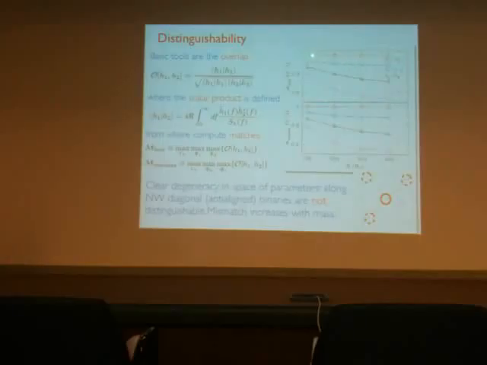Okay, so let's look at this straight line here, which is almost one everywhere. This is the comparison between S0, which is this point here, which is non-spinning, with UH, and UH is this object here. And what I have here is the mass, because the mass is brought in by the fact that my detector is sensitive differently for different masses. And you can see, essentially, this is always of the order of one. Actually, it's very close to one, to let a part of them in the thousands. But that means, essentially, that my detector will not be able to distinguish any object along this diagonal, this northwest diagonal.